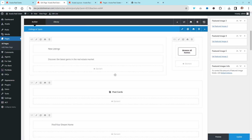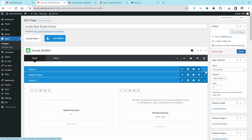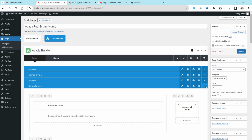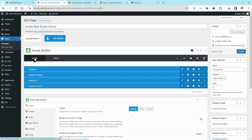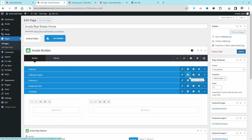But you would go through each page and edit the elements. And if you want to add, maybe you're wanting to add a new, say we want to add a newsletter sign up, I can come down here, add a container. And then when I click insert container, it's going to put it at the bottom. And then I select the rows that I want. So maybe I kind of want like a 1/3, 2/3. I'd put the form over here, and then I want the other space to be blank.